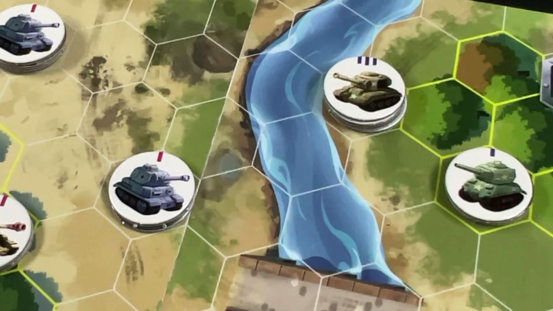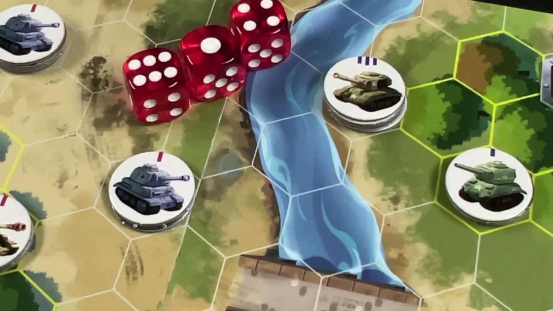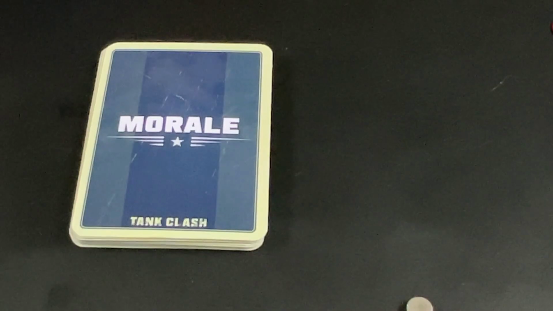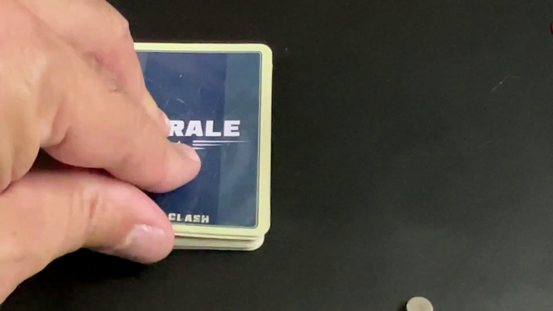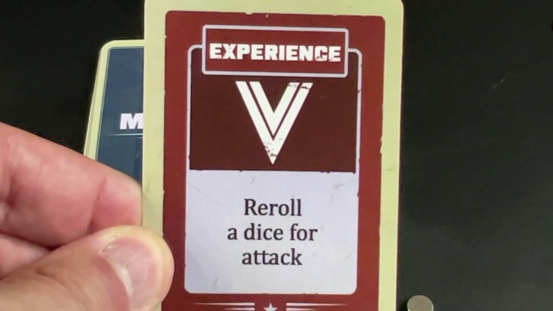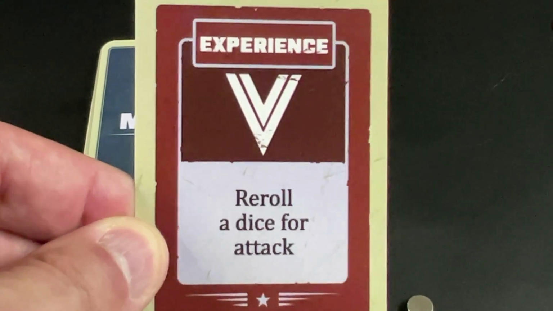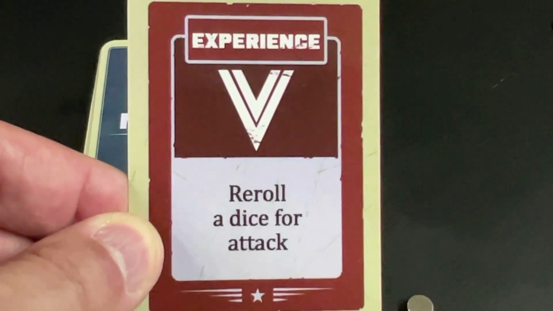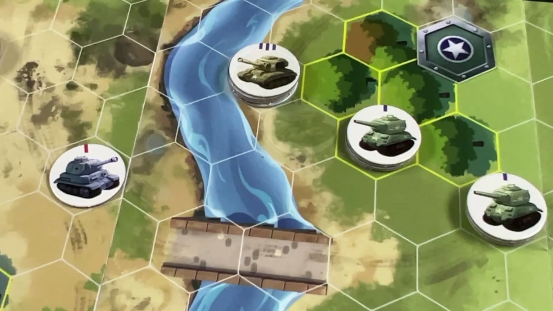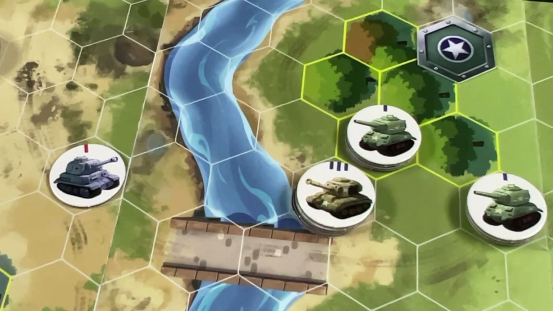Now it's the Americans' turn. Pershing fires at the Panzer tank near the bridge and scores a critical hit, removing the last armor token of that tank. Critical hit allows the Americans to draw a card from the morale deck, and it is an experience card that allows them to re-roll 1 die in 1 attack. The Americans save the card for now. Their second move, the Americans move the Pershing tank towards the bridge.